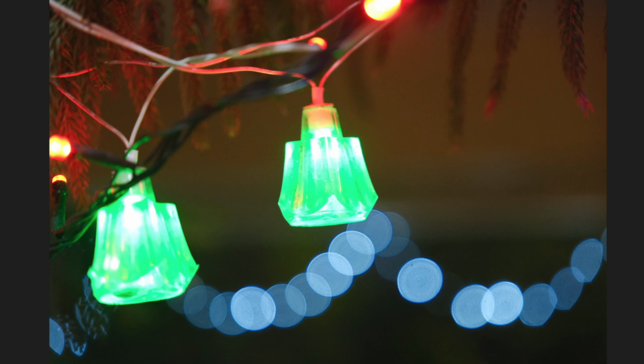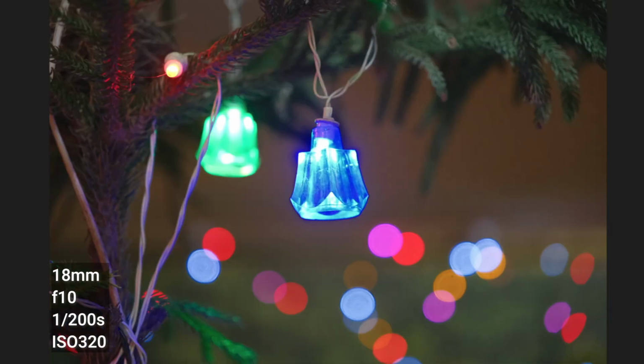Now coming to the quality of the bokeh generated by this lens. So in this image you can see the bokeh balls are quite uniform, and the shape is quite round actually. So the settings for this image is 50mm f2.8. This is another image showing the quality of the bokeh of this lens.